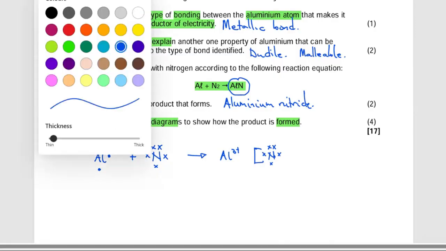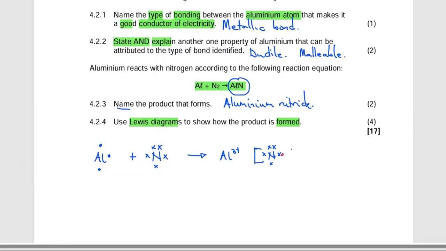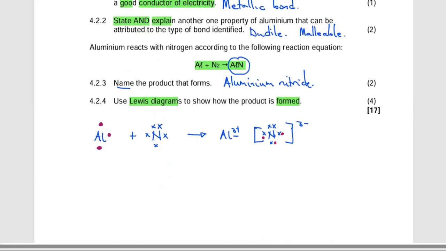So allow me to use maybe a different color to show where these other electrons now are attached. These were the electrons from our aluminium there, right? The red ones. Then this is what we are having as our final product. So this is how it's supposed to look. Then I'm going to say 3 negative to show that it accepted 3 electrons. Then this one is a 3 plus to show that it donated how many electrons? 3 electrons. So remember, what is transferred are the electrons. Sorry, protons are not transferred.